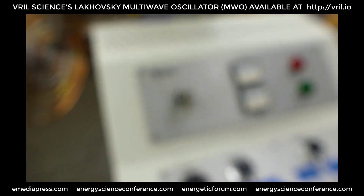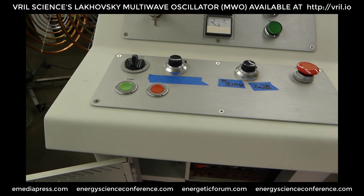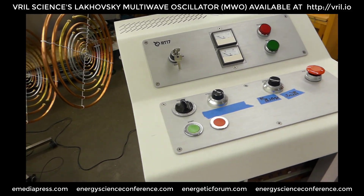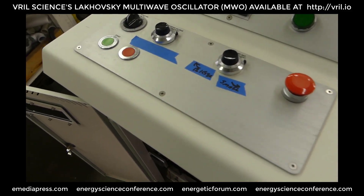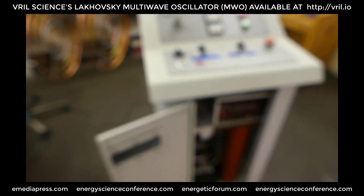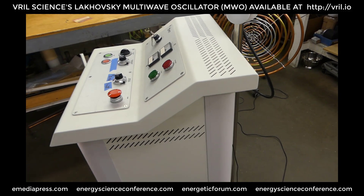Here's the MWO unit from RT17. This, I believe, is built by Zvonimir Rudimino, maybe over in Croatia. He used to go by Lighty in EnergeticForum.com and helped me out quite a bit with different stuff in the past. He builds a lot of the replicas for the Tesla Museum over there. I think he was the first one to build a commercially available Lakhovsky multi-wave oscillator based on the Kaseeler's book. This one is built in the spirit of the original units that were available back in the 1940s, or whatever year these were operating in clinics.